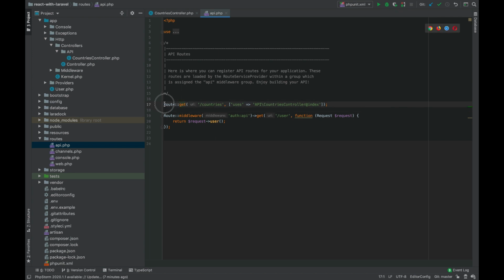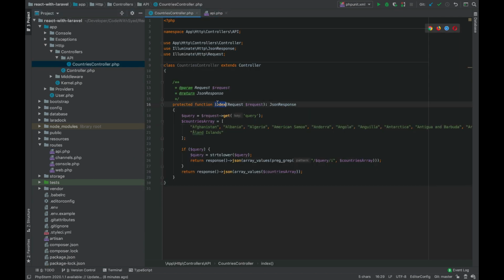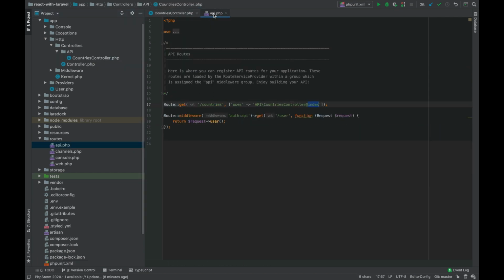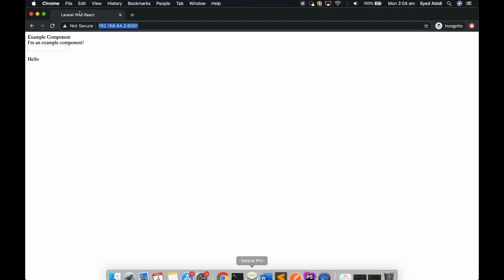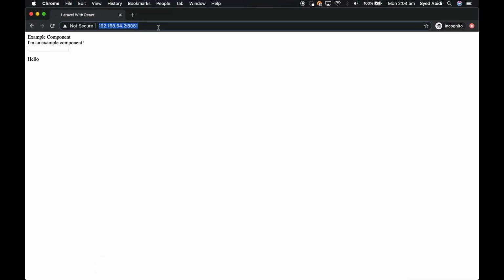So this is the route which I added for countries controller, which just says if someone asks for api/countries, go to API countries controller's index method, which is this, and return whatever is in there. So pretty simple. Let's see if this works.